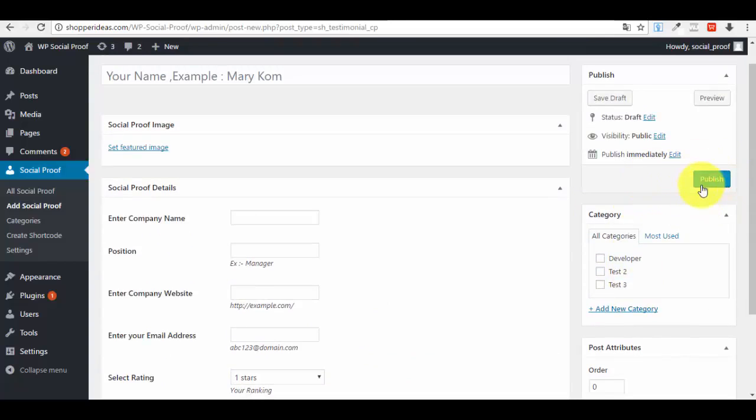So this piece of social proof will be approved manually by you and created manually by you, and you publish, and when you look in all social proof, you will see the new social proof. Okay, another way to create social proof, or basically to gather your social proof, is to go to the settings section.